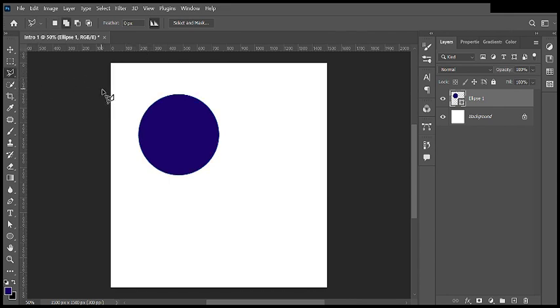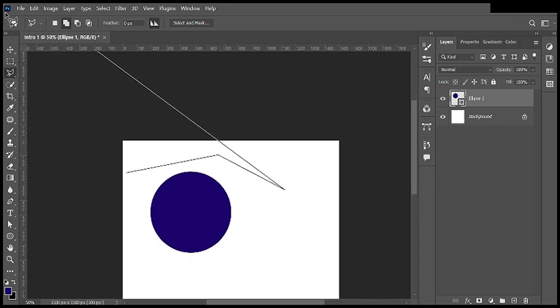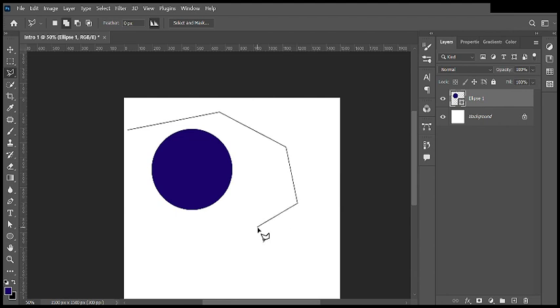This is the polygonal lasso tool. You could use it to make this kind of selection. It's not the same as the lasso tool, right? This one you have to keep clicking, then you double click, and that's all. So Control D again.